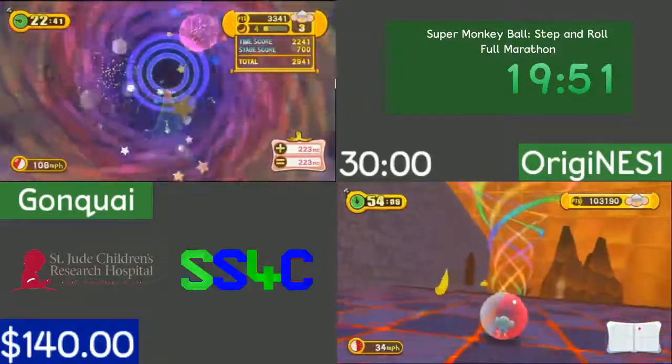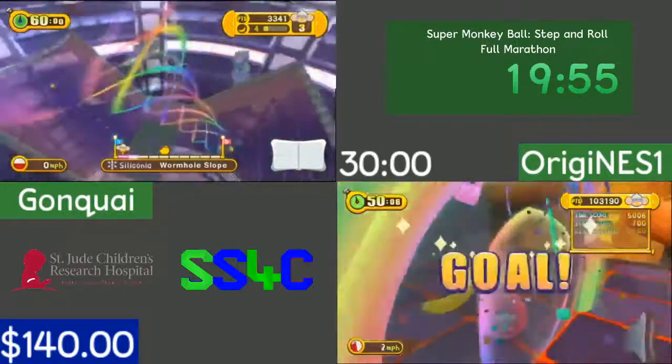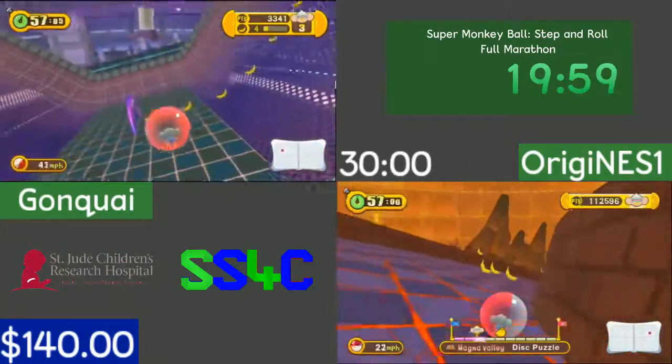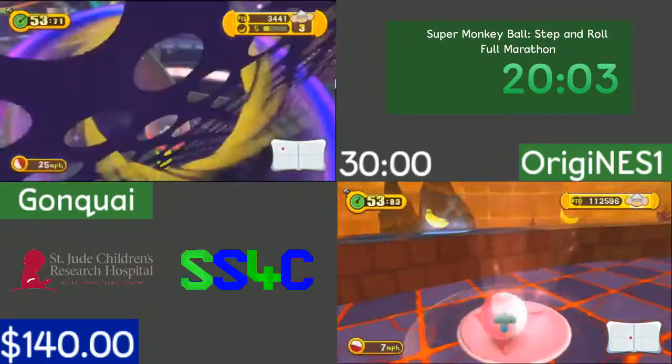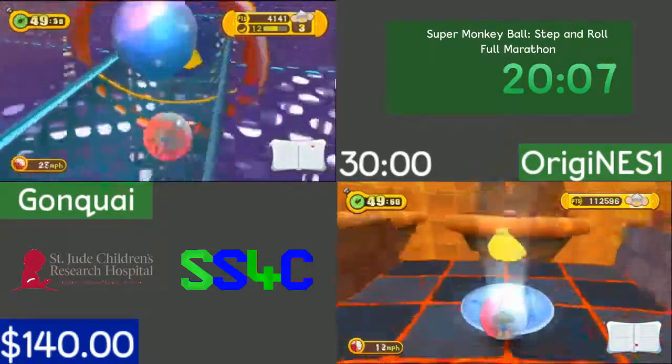Alright, so NES has just a few levels left here. Shadow's going for Windows. Did you get it? Yeah. Nice. Windows is one of those strats that really doesn't look that hard, but is very collision based, and that's much why Gonquai did not go for Windows.